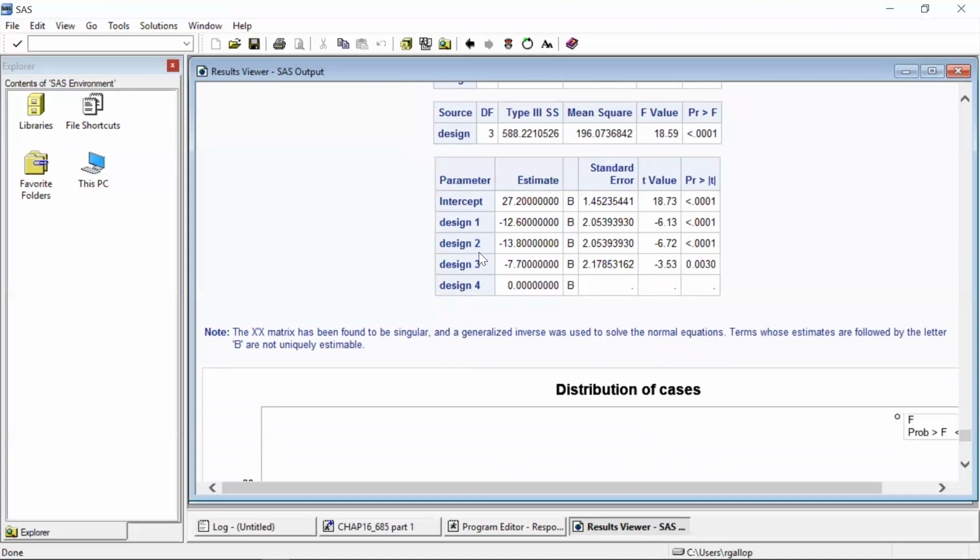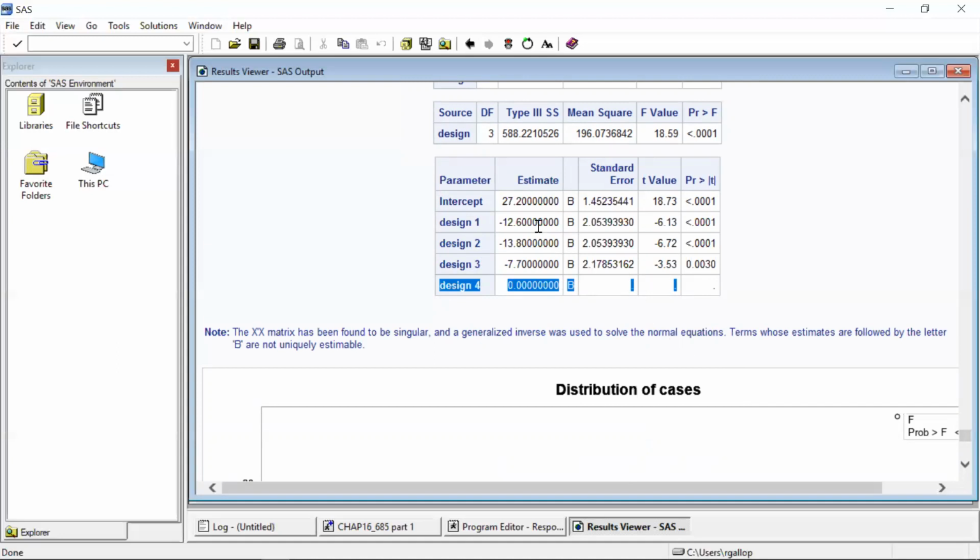And in regression models, there's always this thing we call the reference group. SAS puts the reference group at the highest level of the categorical predictor. So in this case, as you see here, design 4 is the reference level.